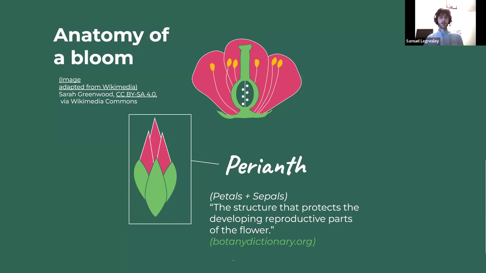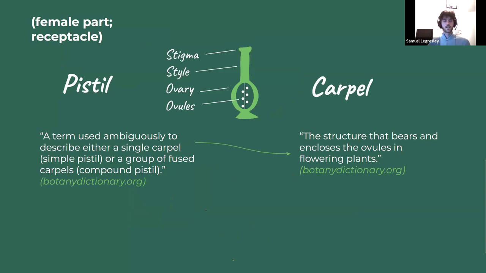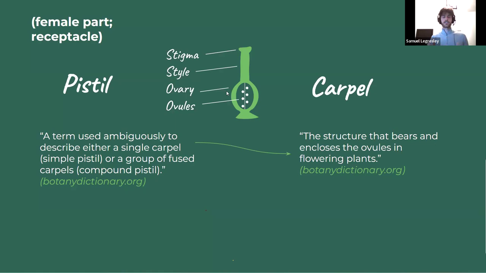Within the carpel, you get the stigma, the style, the ovary, and the ovules — each of those parts has a function. The stigma receives the pollen, which goes through the style and into the ovary where the ovules are, and the ovules end up being the seeds. Here we have a trillium — a monocot — which has basically three carpels. As it has three petals, it also has six stamens. The stamen is the male reproductive organ of the flowering plant — many of them together make up the androecium, the combination of all the stamens.